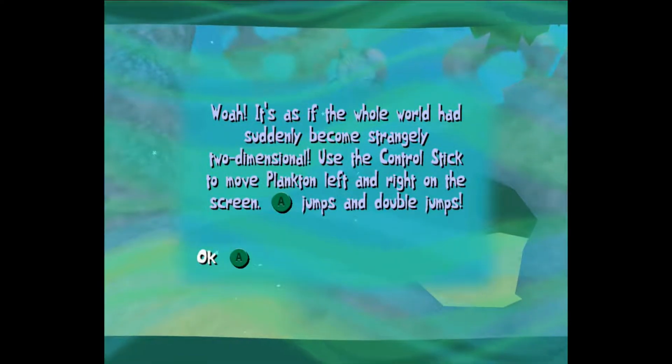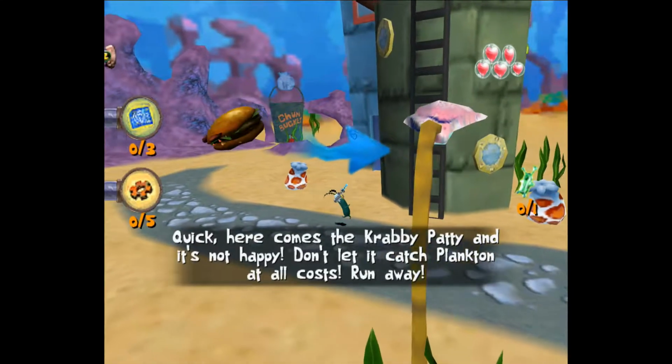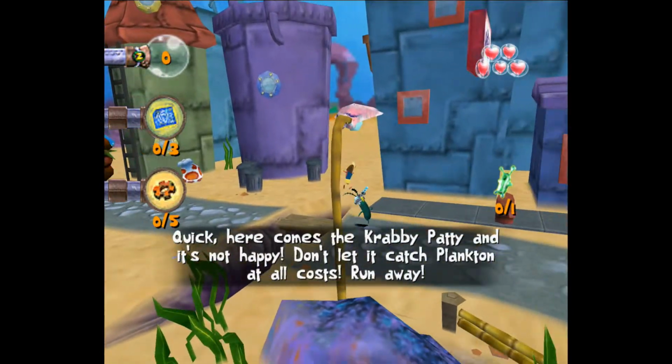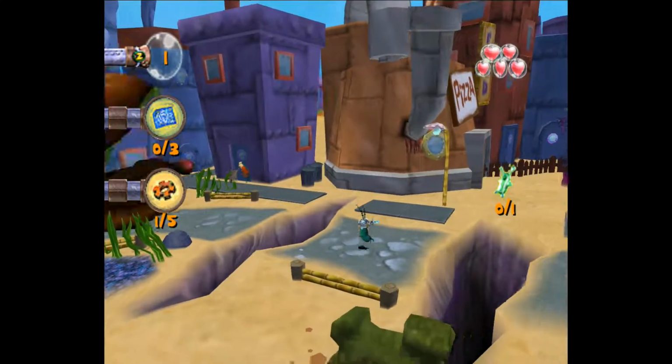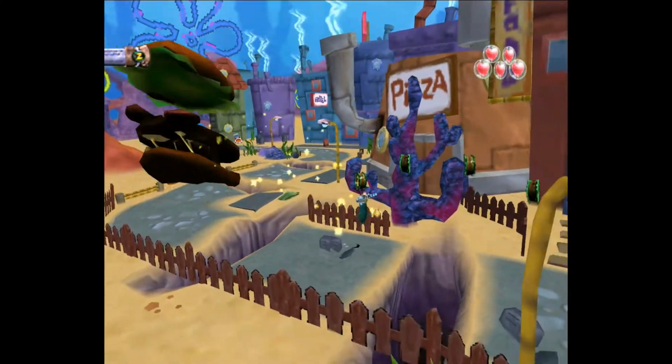Whoa, it's as if the whole world has suddenly become strangely two-dimensional. Use the control stick to move Plankton left and right on the screen. A jumps and double jumps. Right, because these levels play in 2D. Quick, here comes Krabby Patty. Don't let it catch Plankton at all costs. Run away. Chased by the very patty that I sought to catch. The sweet, depressing irony. Run away.